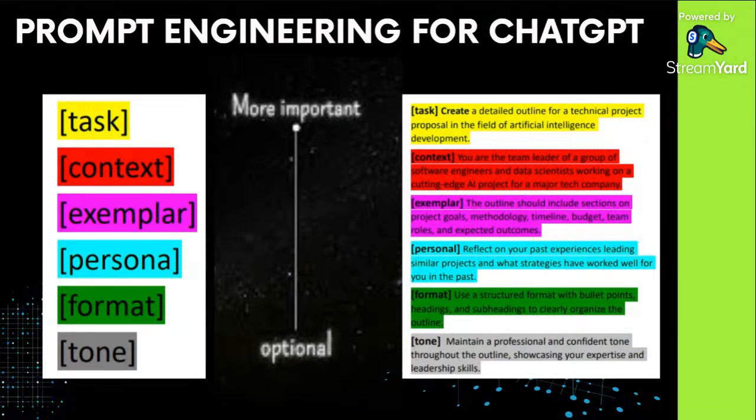This is one of the most commonly used prompts for prompt engineering, followed by a lot of people, be it in the data science field or in the product management field. A lot of people use this prompt to get the kind of results they want. In terms of importance, giving the task is absolutely important. If you don't have a task, it won't give you a result.